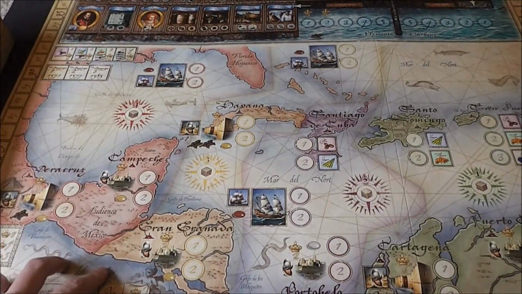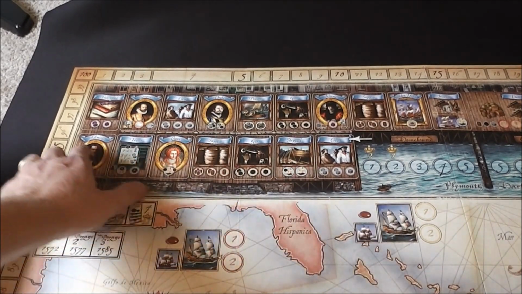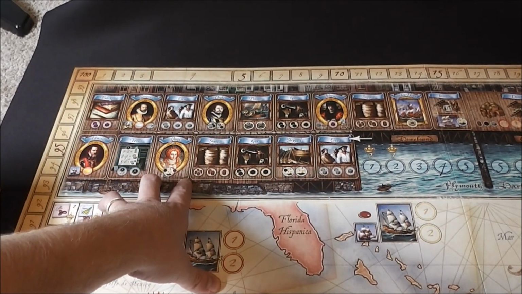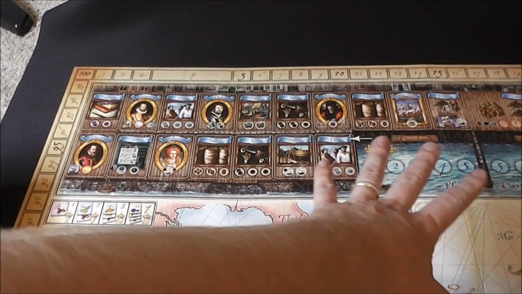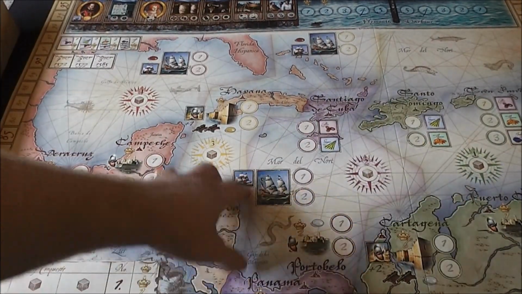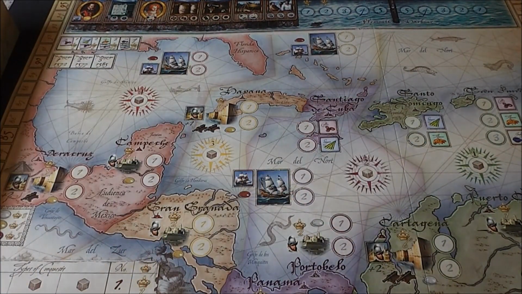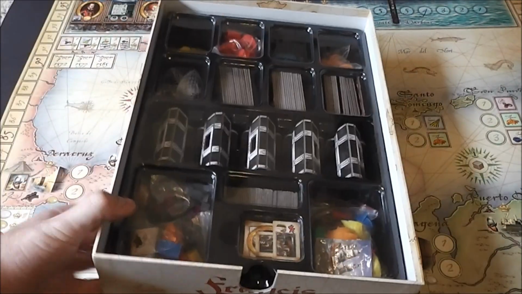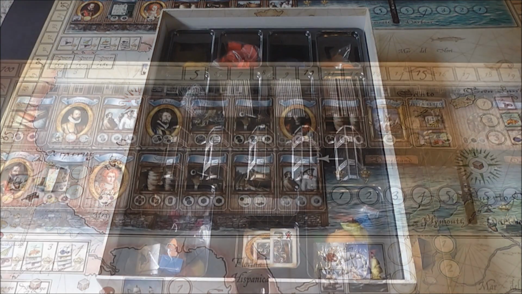Basically, the game's separated into two phases. You have the first phase up here, which is a different kind of worker placement aspect of the game. You're going to be placing your little discs around here. Then you have some plastic ships, and you're going to sail them out here and do different sorts of conquests and some trading and some different stuff. I did talk about it in my first video, but awesome insert, awesome components. That's all I'm going to say about that this time.